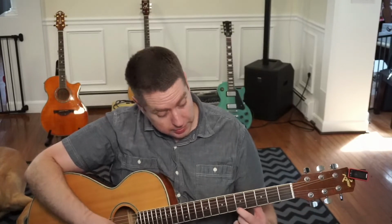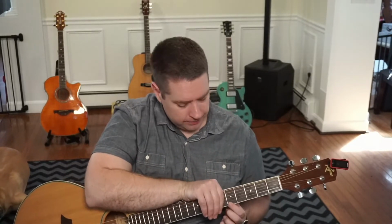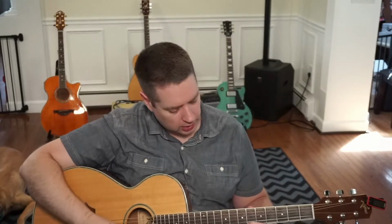in general, you want to be as close to the metal fret bar on the right of the fret that you're playing. If you're a right-handed guitar player like me. If you're a lefty, it would be in the other direction, but aiming toward the sound hole or the pickups if you're playing on an electric guitar.